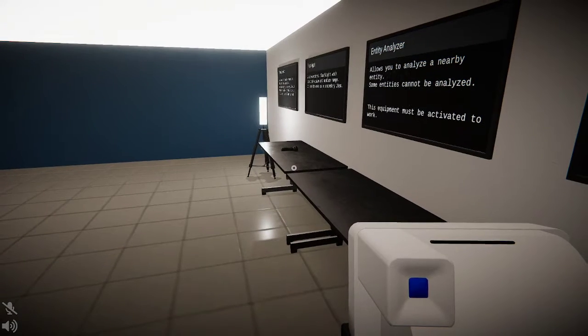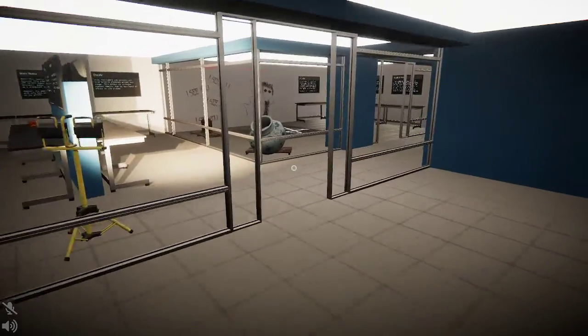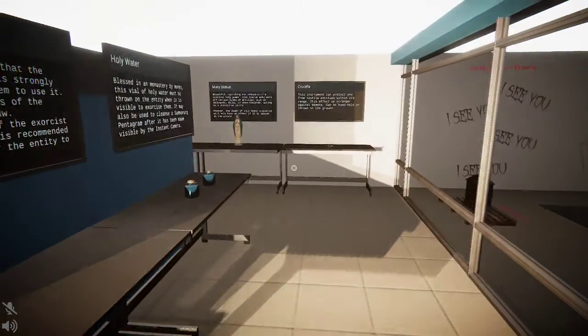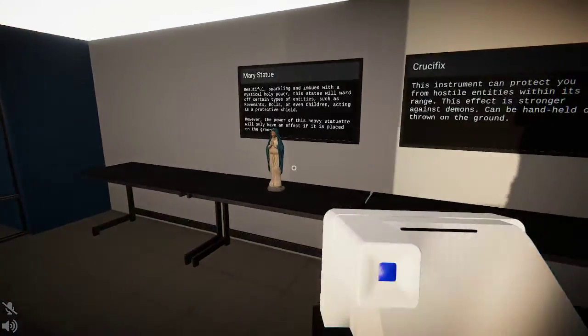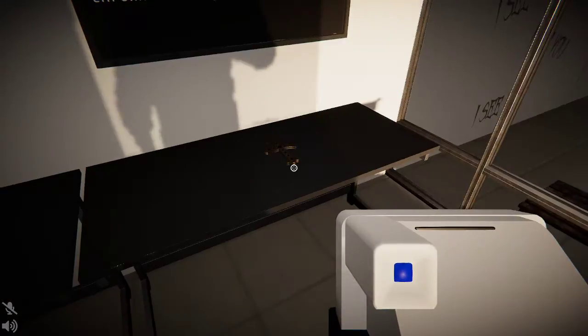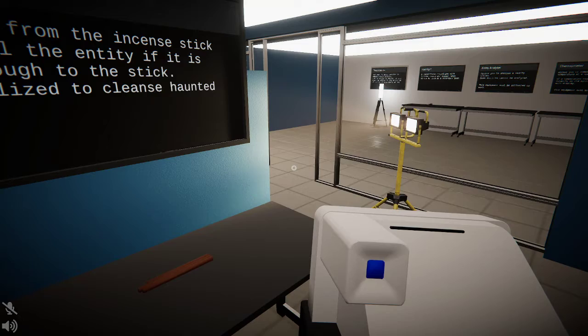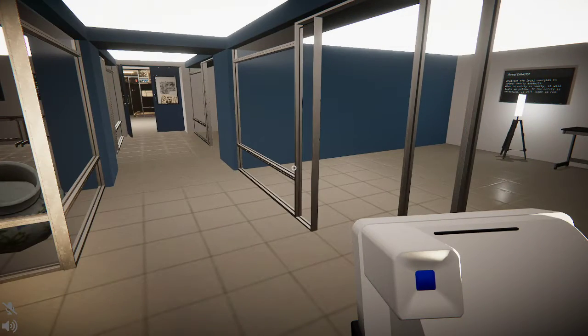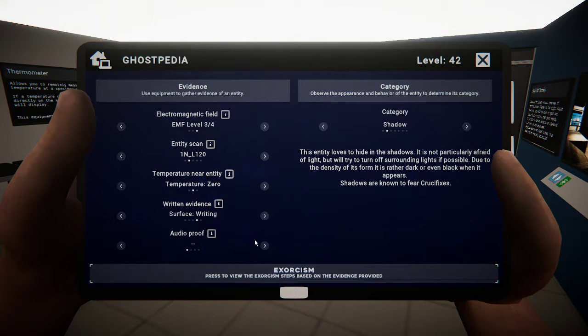Now the ghosts can, I don't think the EVP is in here. Let's go find it. There's our holy water, or as I call it, the Jesus juice. We'll cover these in a second, and it doesn't look like they've got it. Okay, so there's 3 specific sets of audio proof.